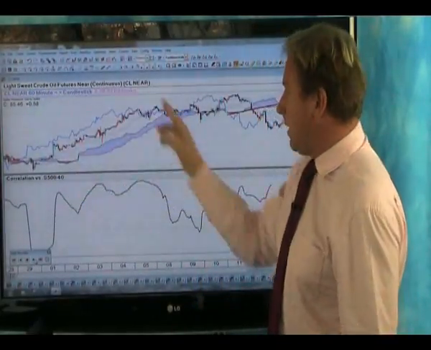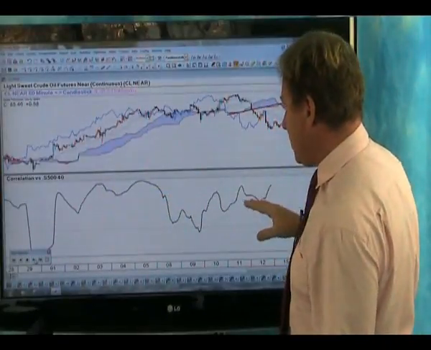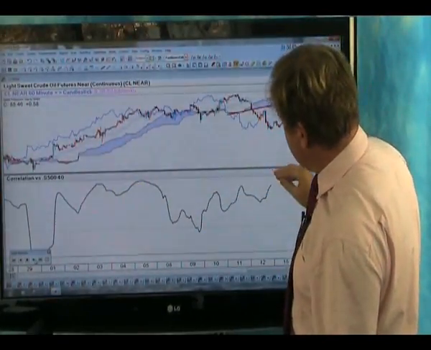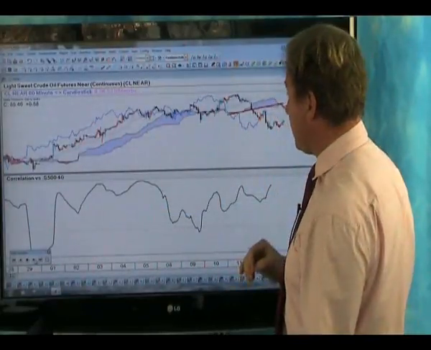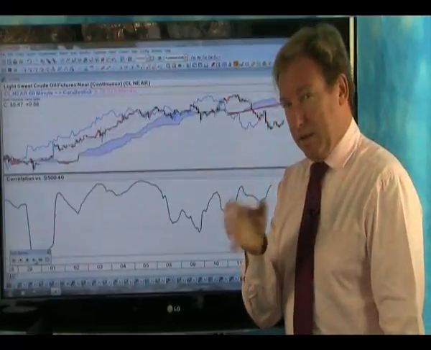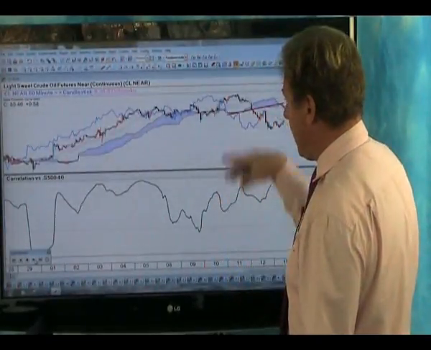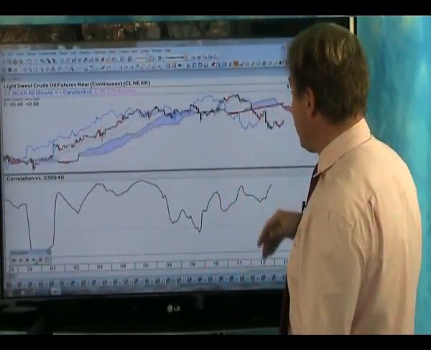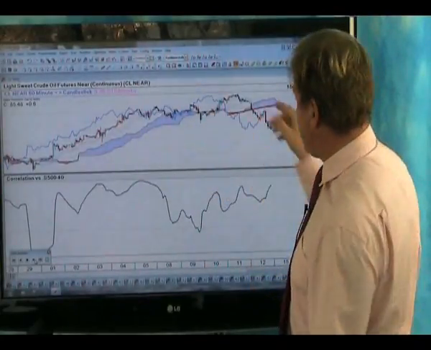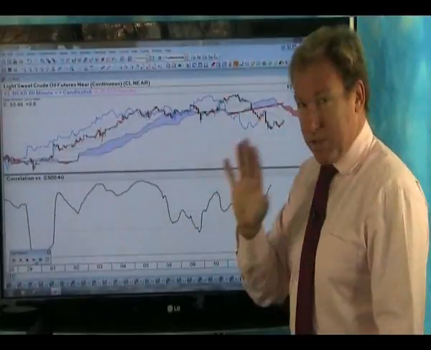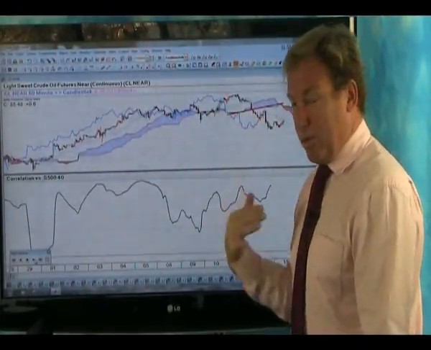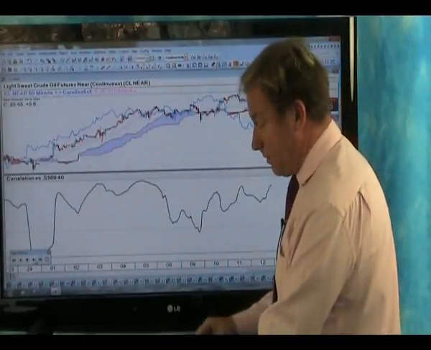Here we see the 60-minute chart. Here we've got the correlation again between the S&P and oil, and we do see that in fact they are quite highly correlated in the short term as well. So I'm expecting that if we see down moves in the S&P this week, that exhaustion of that short-term trend will follow through in oil, and we'll see pressure on oil to the downside as well. But on the 60-minute chart, we're definitely through on oil. So we're not through on the S&P yet, but we are through on oil. Oil is likely to pull back probably this week, so there's a bit of downward pressure.